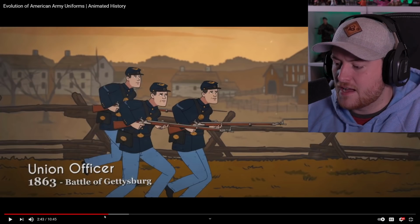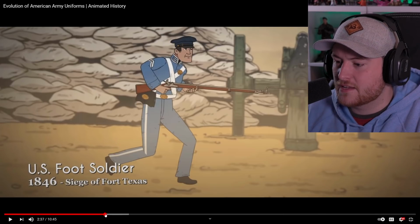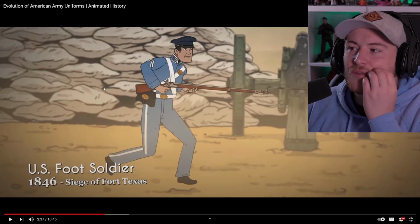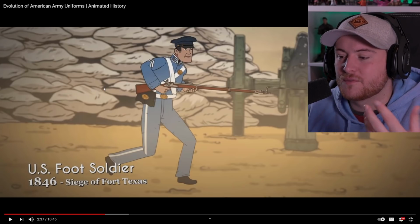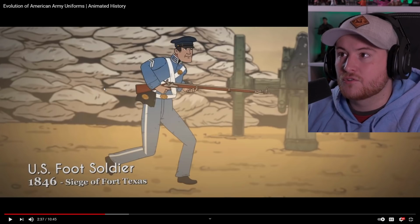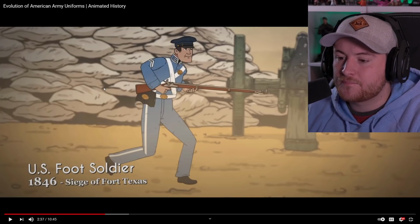Wasn't it pausing? Them visor hats, we're starting to get into more of a... it looks like the bottom uniform is still kind of your dress code. So if you think about the US military, or the British military, you've got your blues, we call them, or your number ones, and then you've got your regular uniform that you wear throughout the day, the camouflage, right?